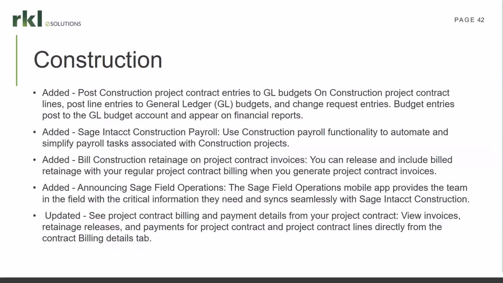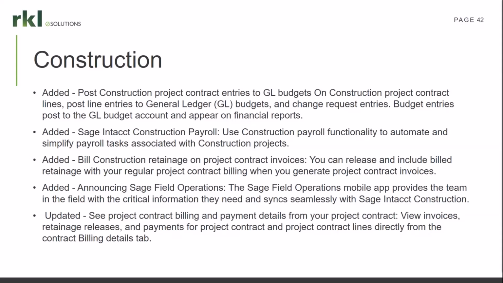They've also added Sage Intacct Construction Payroll. You can use the construction payroll functionality to automate and simplify payroll tasks associated with construction projects. They've added bill construction retainage on project contract invoices. They're announcing Sage Field Operations. The Field Operations mobile app provides the team in the field with critical information they may need and syncs seamlessly to Sage Intacct Construction.